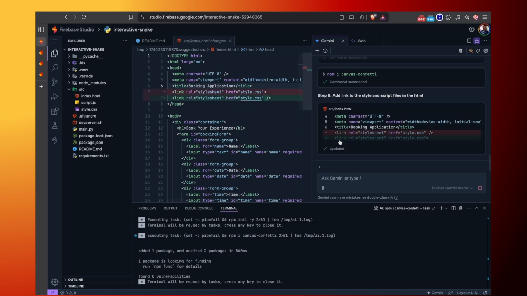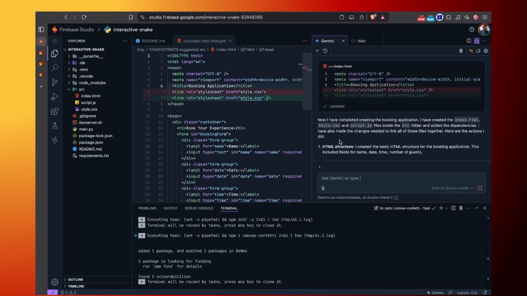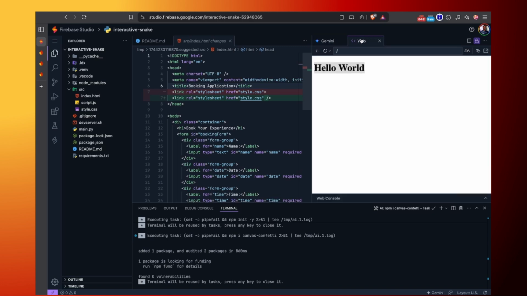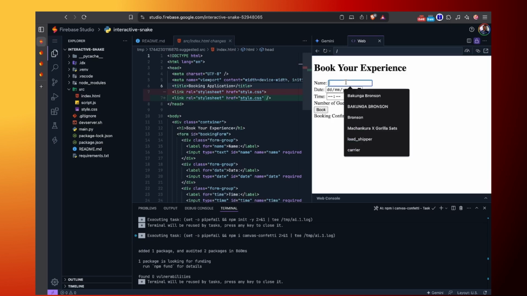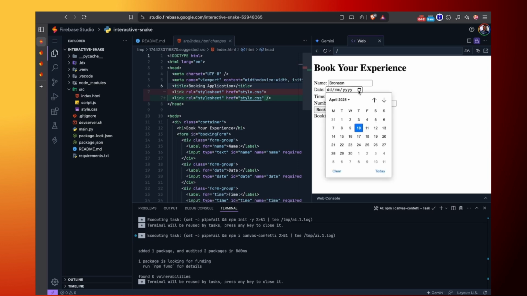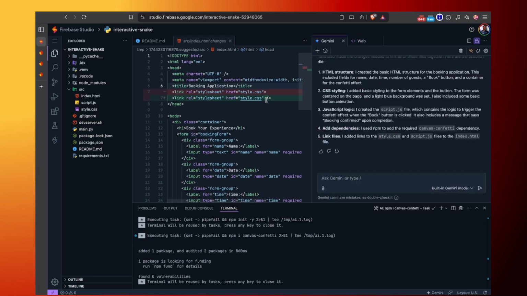So I'm just accepting the changes right now. I'm not really doing anything too much. Okay. Is that it? Is it done? Okay, so let's try this. I would actually prefer that it probably did some styling. I don't know why. Oh, I think maybe I haven't accepted this change.